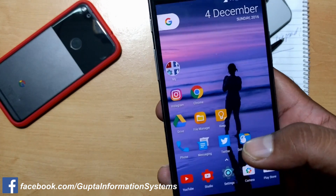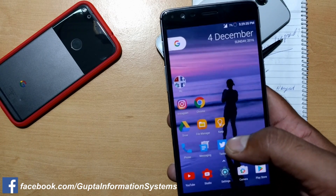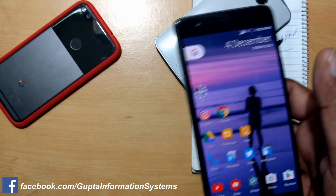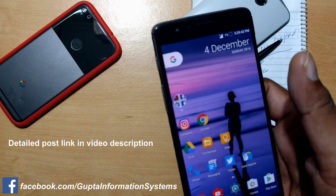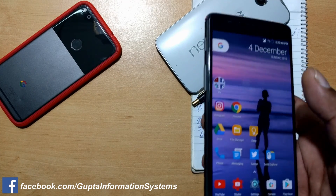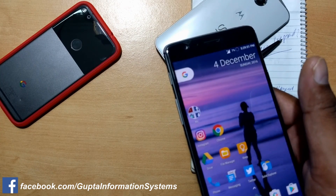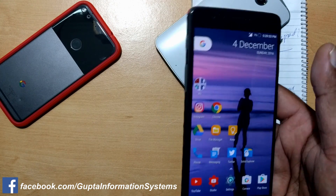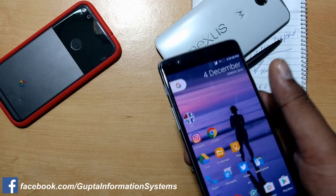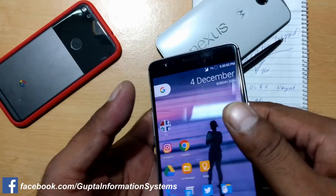I got a lot of questions about how to install the update. There are two ways: if your phone is completely brand new and not rooted, you have to first OEM unlock — that will wipe all your data — then you can use ADB sideload. I'll put the detailed command link in my blog post. If you have already rooted, it's not a big deal — just download the flashable ZIP file, copy it to your download directory, reboot to TWRP recovery, and flash it. After that you can easily root it. Follow my video for details.